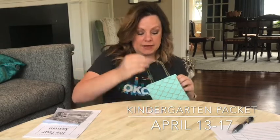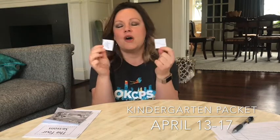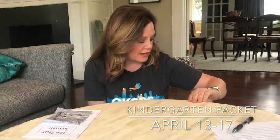So I picked out the bat, and I picked out a plant. So bat and plant. Do those rhyme? No, and they'll get so silly and love knowing that it doesn't rhyme, and so you put them back in. Let's say I picked out the cat and the bat. Obviously, those rhyme, so I would get to keep those, and that would be a point for me. So that's how you play that game.